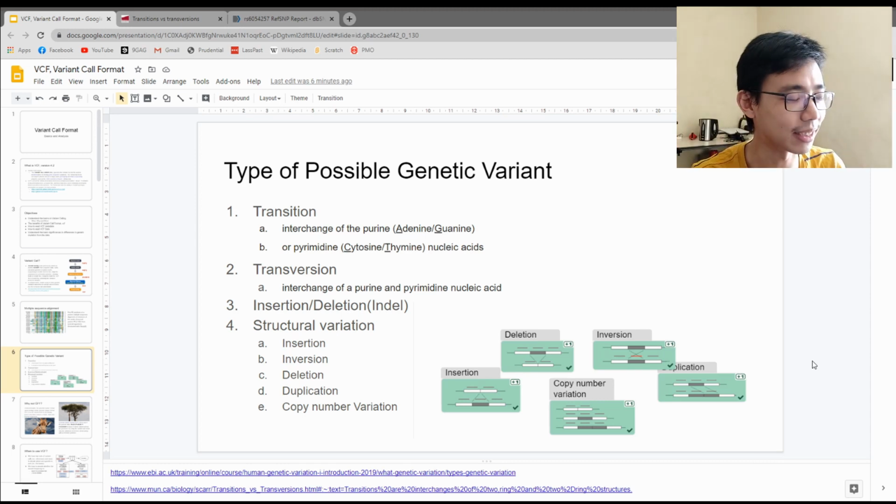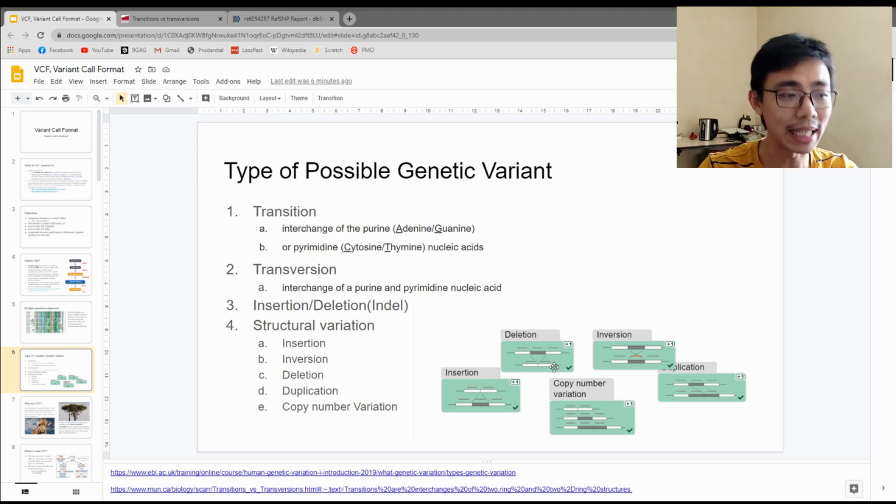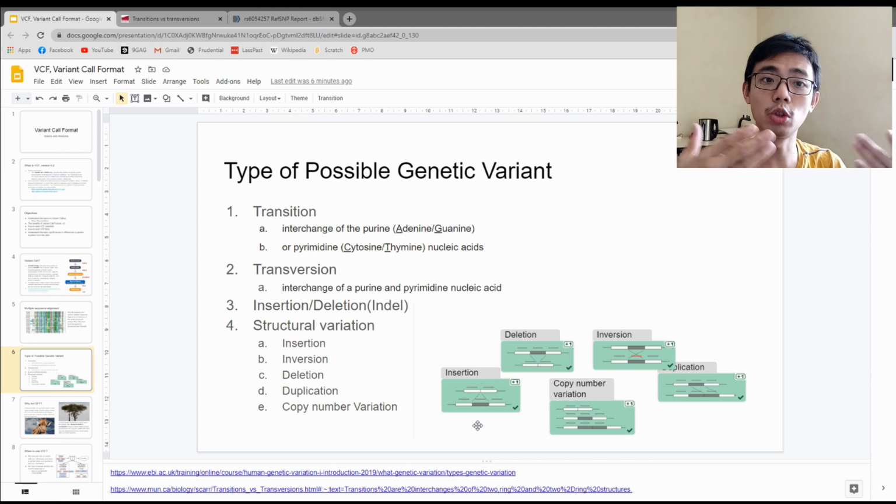I'm sure there's a technical term for that, but for big chunk mutation, there might be deletion, where you might be missing the whole sequence chunk. There might be inversion, where the whole sequence gets inverted, and there might be insertion, where a new chunk is inserted in the middle of the genome. This is very, very common for viral infection, where the viral genome actually gets integrated into the host.